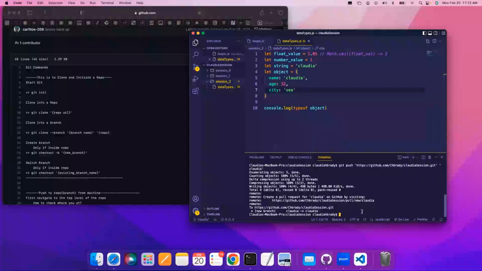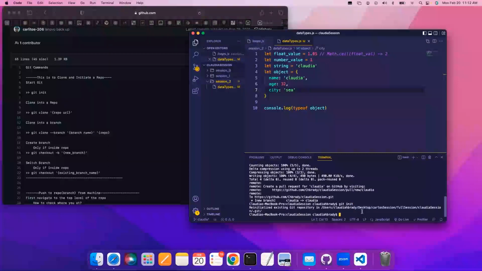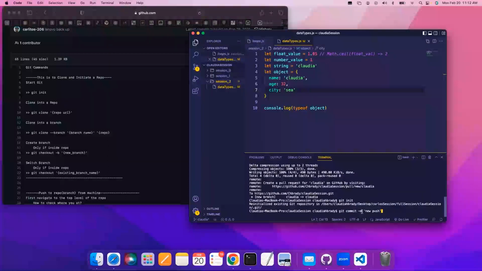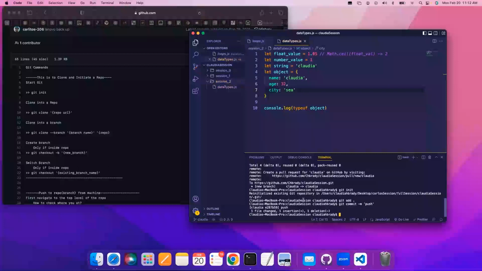And it's going to be the exact same way again. We're going to initialize the repository again to make sure it's turned on. We're going to add all of them. Hit add all. We're going to create a new commit. We're just going to call this push. All right. And once again, one file changed, one insertion, and one line deletion, because we changed something from here only one time.